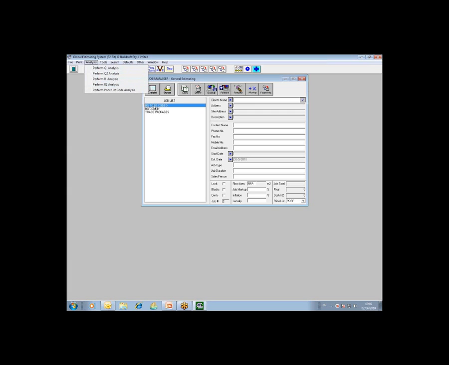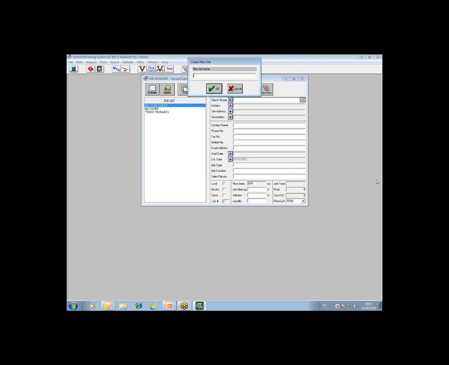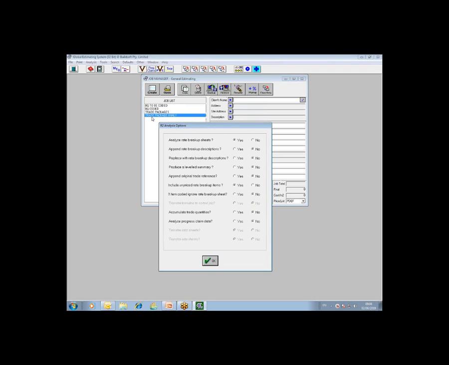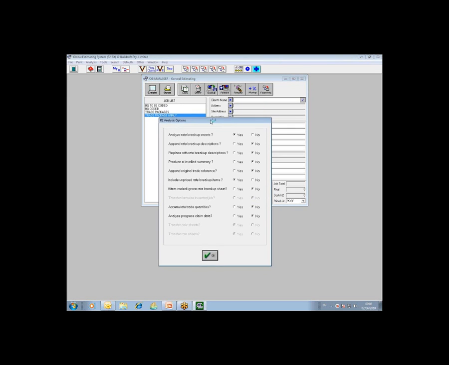So what I'm going to do is show you on this job we were working in, called BQ to be coded. I'll highlight that job and then click perform R2 analysis. It'll ask you for a new job name, so I'm going to call it Trade Package Analysis, and click the OK button. It then creates a new job in the background called what you've called Trade Package Analysis.